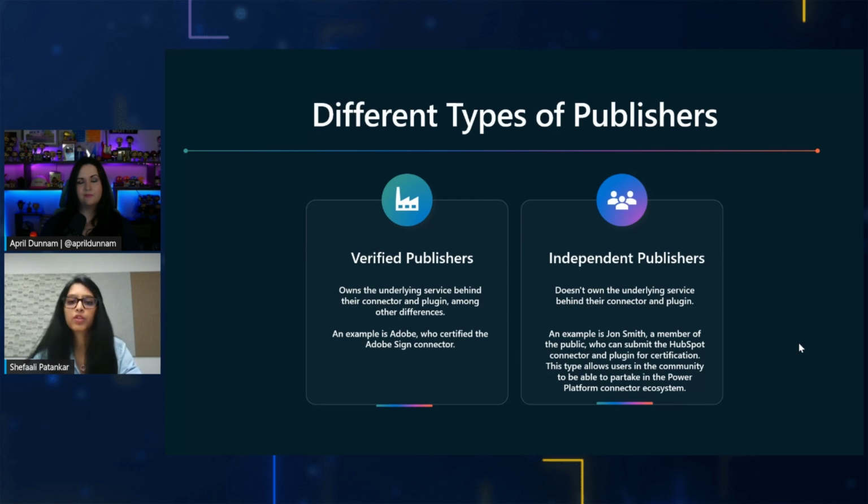But independent publishers are those who don't own the underlying service behind their connector. For example, a community developer, who can be a student, who thinks he can utilize the WhatsApp API to create a connector and wants to publish it. We actually encourage a lot of community developers to take part in our platform connector ecosystem, so that we have the maximum number of connectors available for our end users.